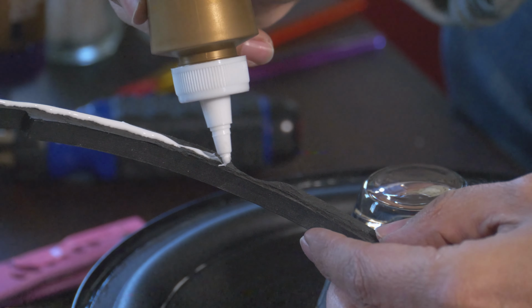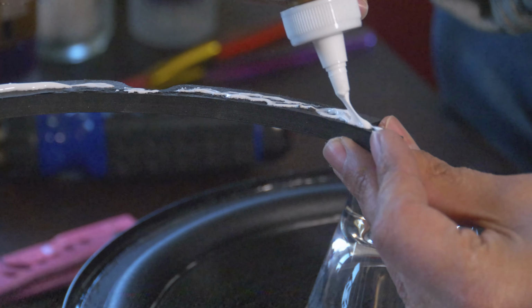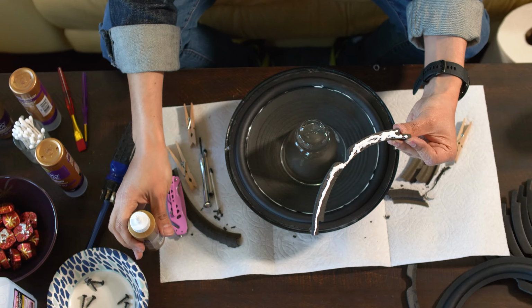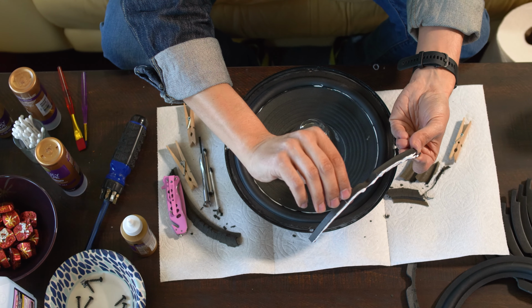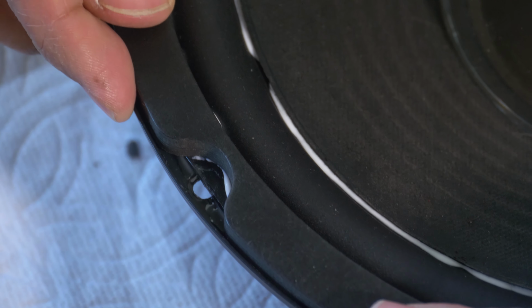And again, feel free to get liberal because this stuff dries clear and it's easy to clean up, and it's better in the long run to add a little too much than too little. And I want to make sure that is nice and centered with the screwdriver hole.